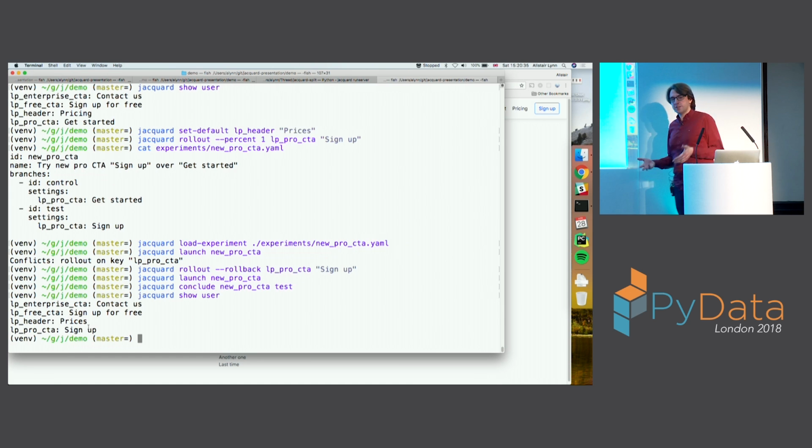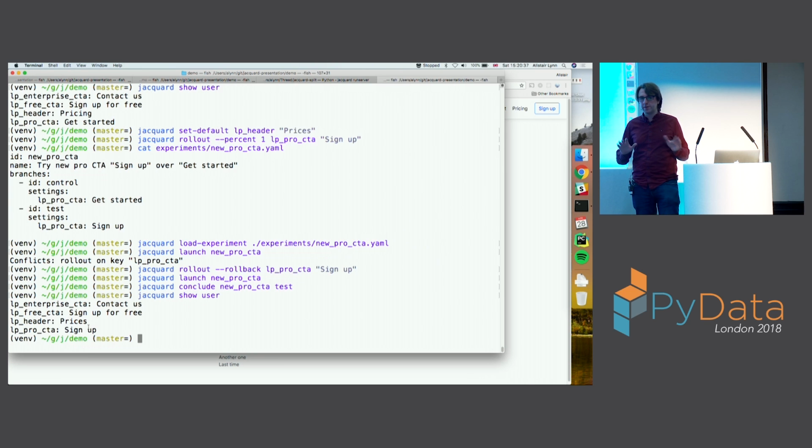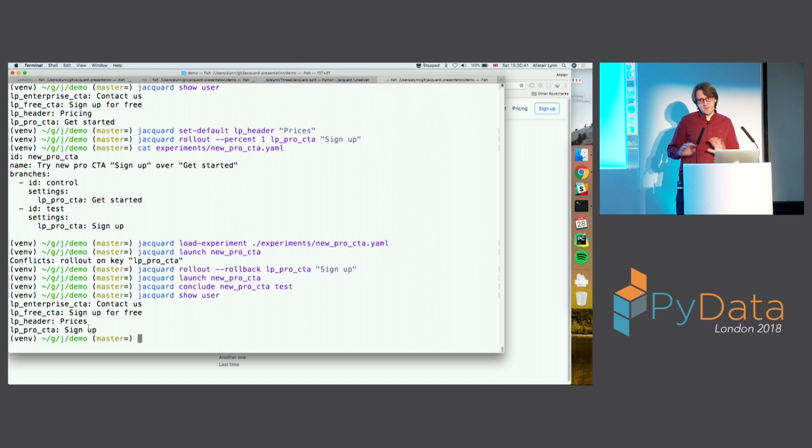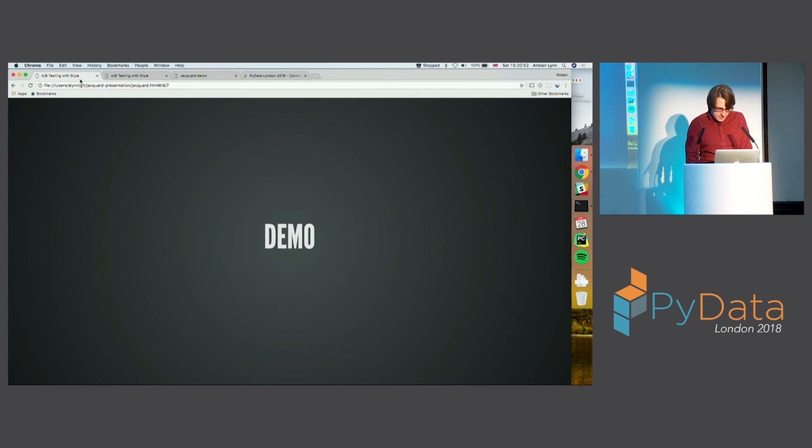It can do things about feature flagging if you want to turn a thing on and off without running a test on it, which we found quite useful in the past. I'm not going to demo all of that today because I didn't have time to prepare any of that. But if you're interested, it's all documented, and I can show you if you come and find me. So that's the demo of the tool.